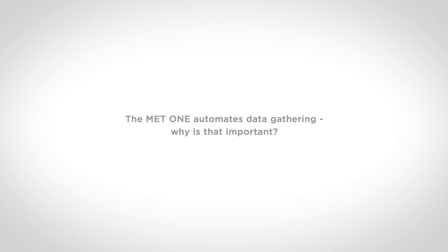The MET-1 automates data gathering. Why is that important? Teams of technicians doing sampling in clean rooms are sampling thousands of points every month, and it's all a manual process — so the opportunity for human error to creep in is huge, hence all the data errors. By automating the sample with the onscreen map, we've removed that opportunity for human error. The key point is this is the GMP environment — if they have inaccurate or missed sampling results, the batch of drug product made that day could be at risk and may need to be discarded, because you have to demonstrate compliance during the entire manufacturing period.